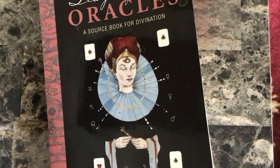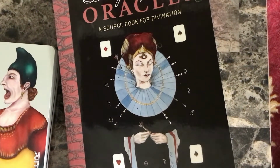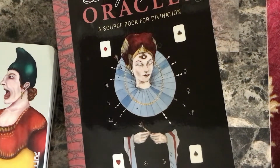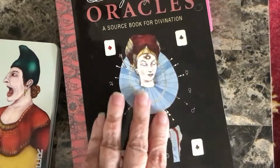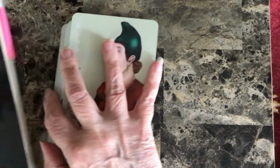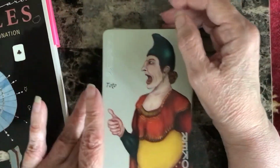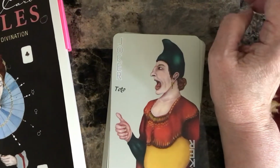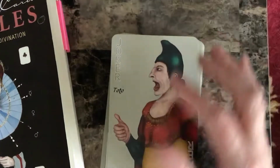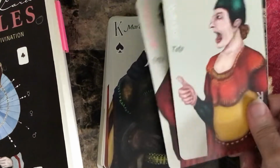She used to have this divinatory college. I don't know if that was on her YouTube channel or on her website, but it's worth looking at if you're interested in reading with playing cards. The last YouTube thing I saw of her was talking about the new book and how it can also be used for ceremonies. Now, I don't do ceremonies, I just do readings, but they were talking about ceremonial work with the cards and being intuitive with the cards.